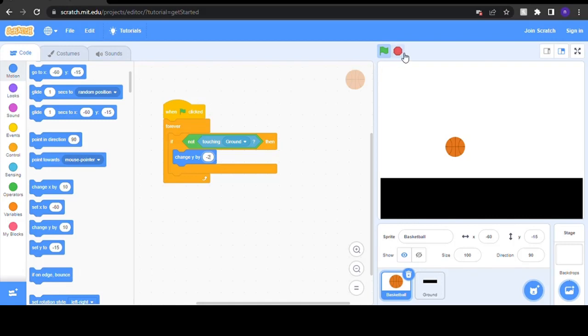Let's see. Okay, let's stop this and see. As you can see, if we keep it over here, it's going to go down and stop at the ground. If it collides with the ground, it just stops. So our gravity is over here, but as you can see, it's very slow, and that's not how gravity works. So the best one is 4.